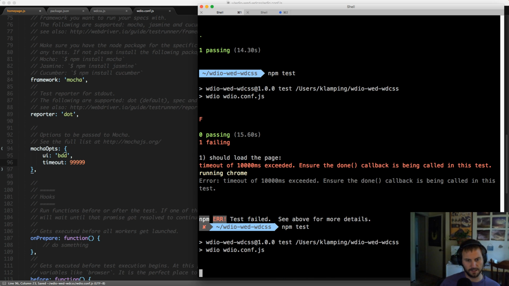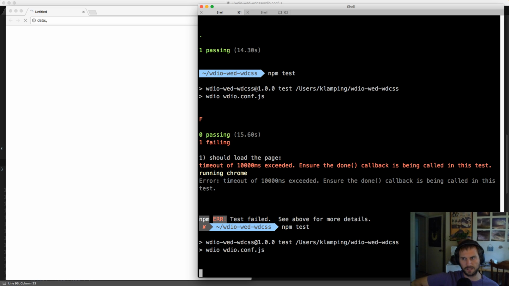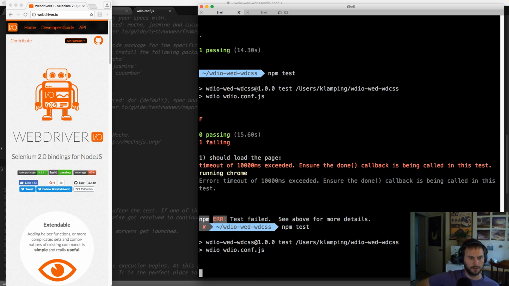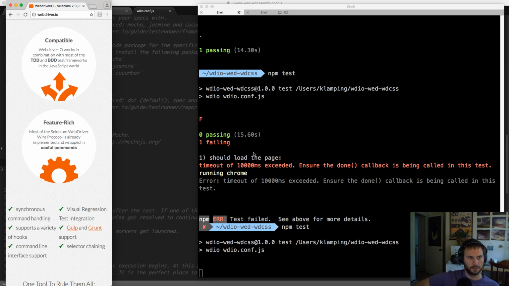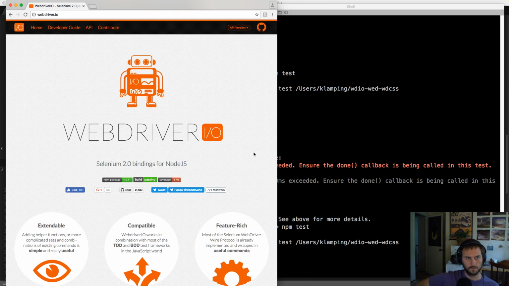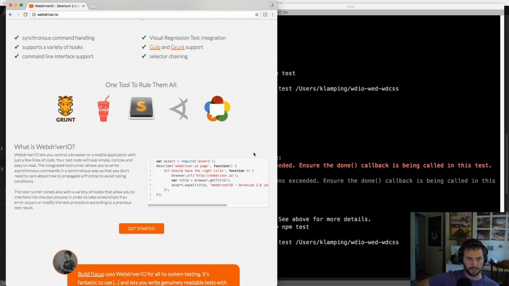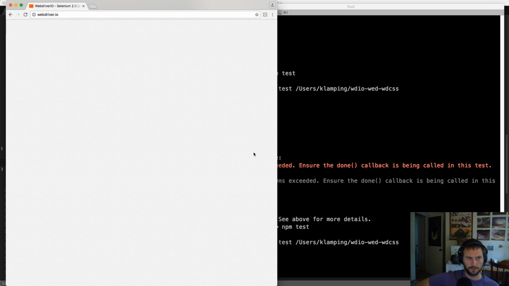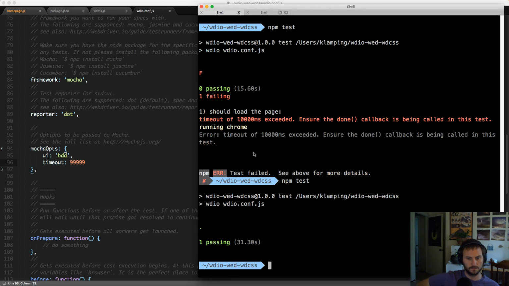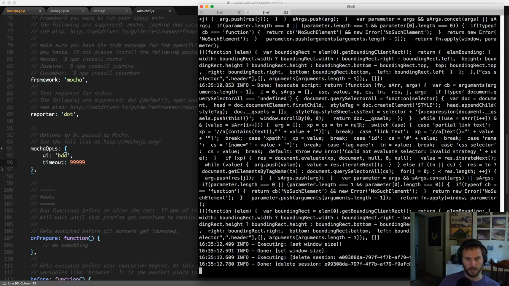WebDriver CSS, it does have to do image processing, so it does take a little bit longer, so you are going to have to increase your timeout, especially if you're doing several screenshots at once, or you're doing a lot of different resolutions. So okay, it's loading. Take a screenshot of the entire page. Then it's going to change the width again, and then it's going to take a screenshot of this entire page. And we'll be able to look at those screenshots in just a second. Perfect. So that did it.